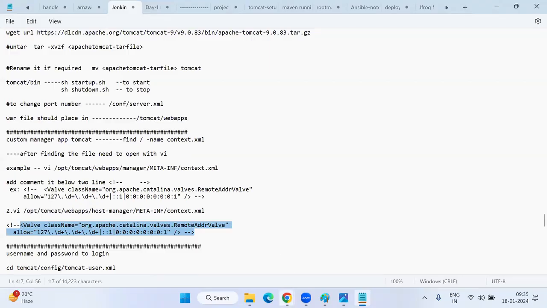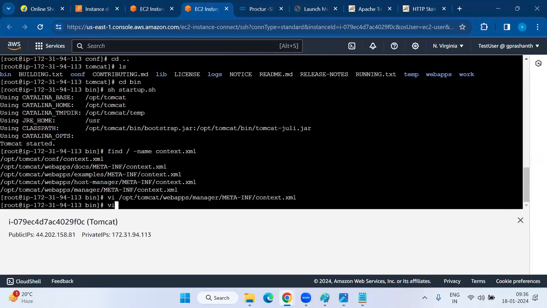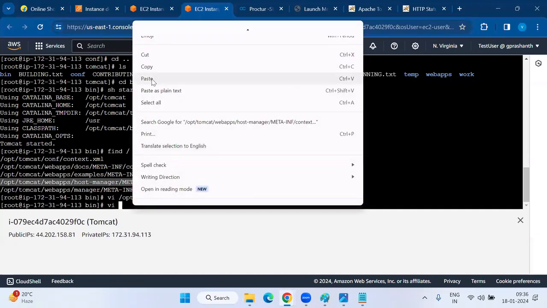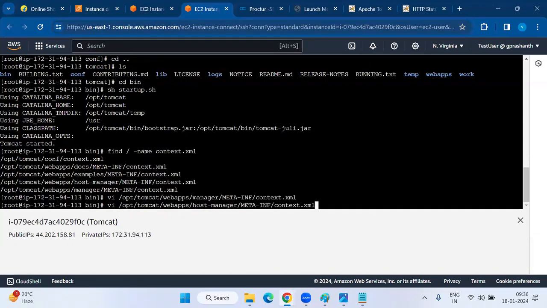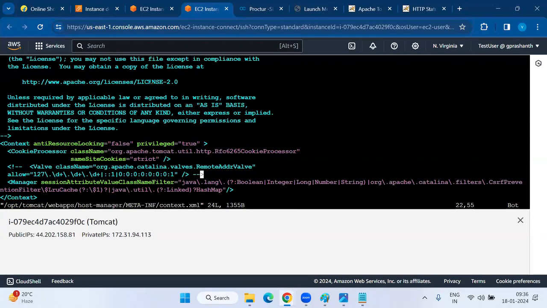Okay, this is correct. Next one is what? Host manager. Copy it. Tomcat host-manager. The host manager also has it commented, right?